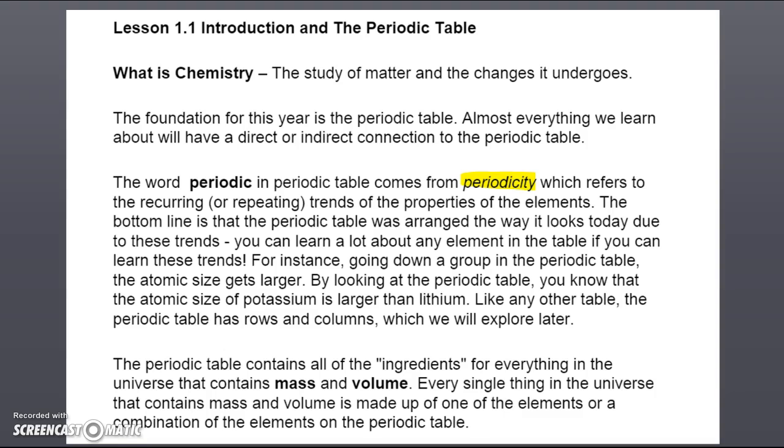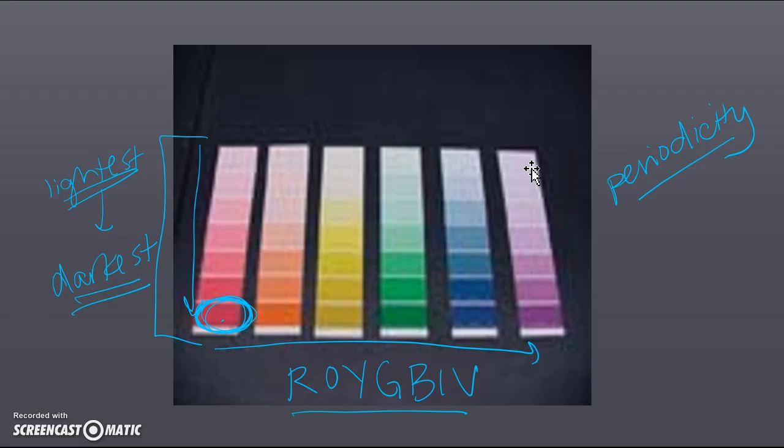But when you think about periodicity, I would like you to think back to your paint swatch activity. If we think back to the paint swatch activity, and this is the one again that I had used as my example, you see that it goes from lightest to darkest as you go down a column. If we wanted to know something about this particular paint swatch down here, we would know that it's the darkest since it's at the very bottom of a column. And if I didn't know anything about this particular paint swatch over here, I would assume it was closer to violet since it is the furthest right you can possibly get.